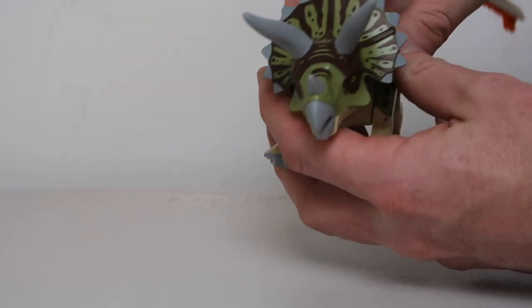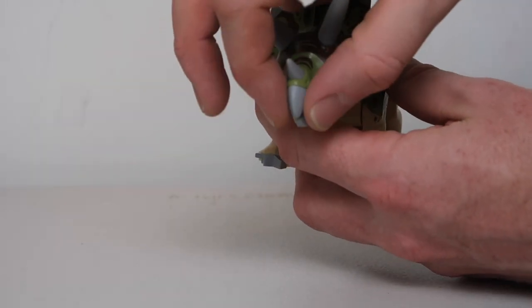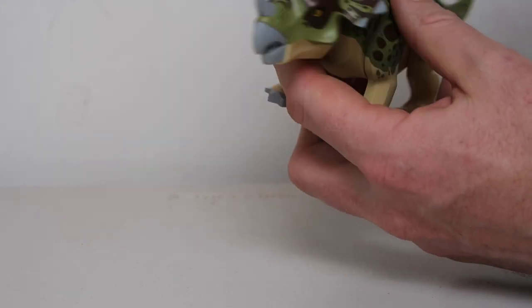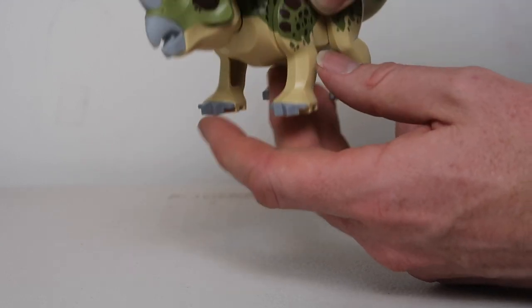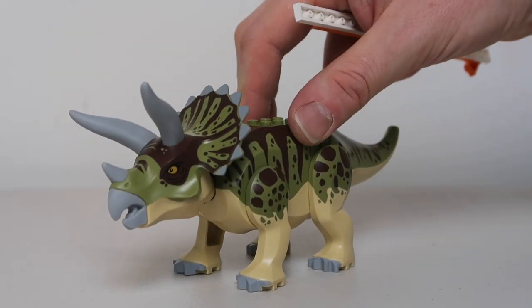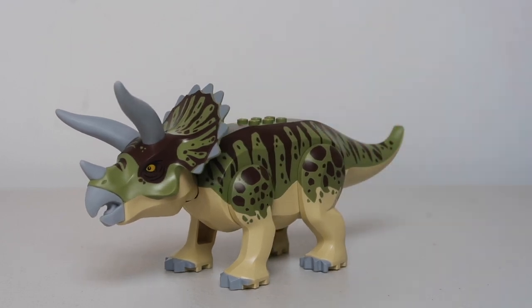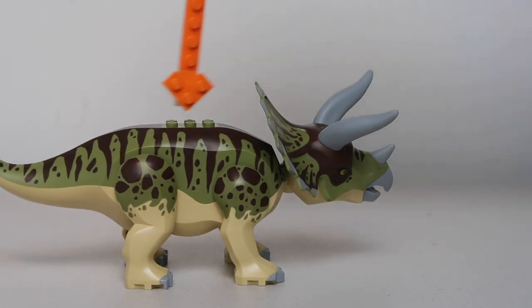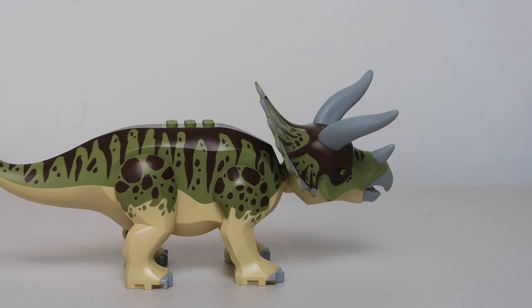Now, a lot of this is rubber, so these are all rubber, this is all rubber, the beak's rubber, the horn there is rubber, and these edges are actually plastic but printed in the grey. There's a lot of good detail in the print there. I've looked at some of the older ones, and this is a really solid update to the printing. I think this looks maybe the best out of the ones I've seen, although I'm sure that's just my preference. I'm sure a lot of others are preferred by others. I do like the fact you've got these studs on the top here, so if you want to do one of those kind of battle triceratops builds, you can, it's there, you can set it up. Well done Lego for including that and encouraging that extra bit of play.